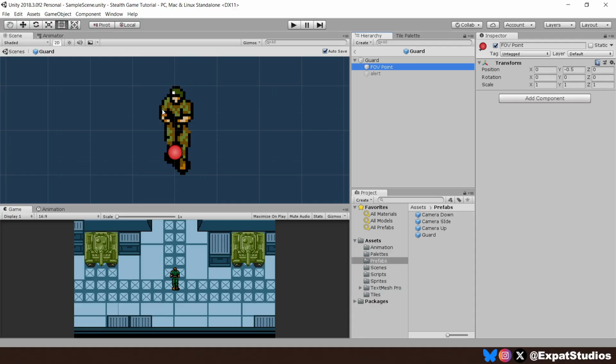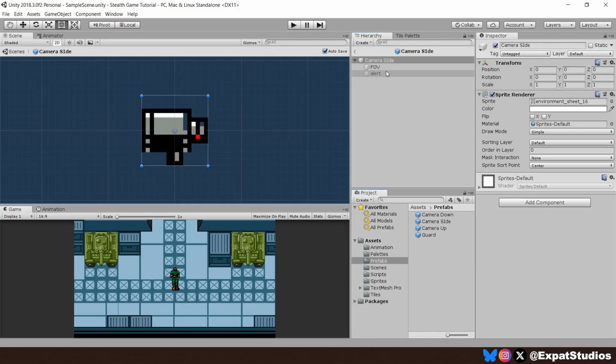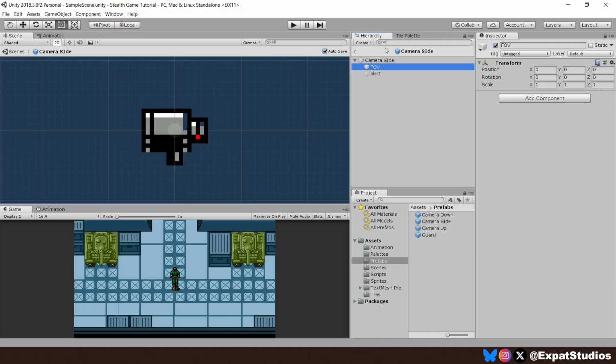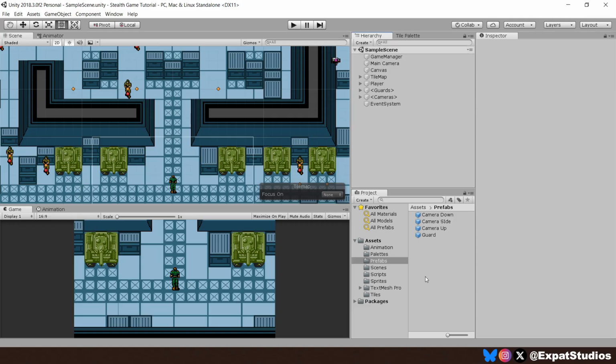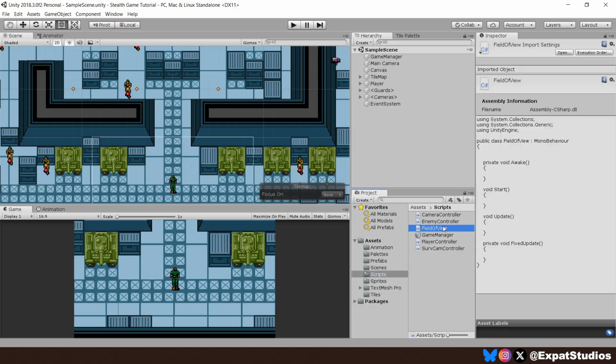If we had it at the head, when the guard's moving down, it's going to be further away from the player. When the guard's walking up, it's going to be closer to the player, and that's a little bit uneven. Likewise with the camera, we have the same, the alert and the FOV, and the FOV is just at the standard position of the camera parent itself. Let's go ahead and give it an icon. There we go. So this is the point where we're going to shoot the raycast. Let's go back to the inspector here. Let's create an FOV or field of view script and open it up.